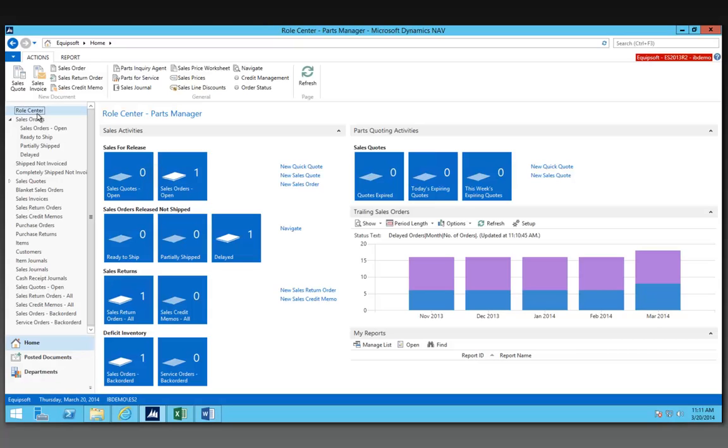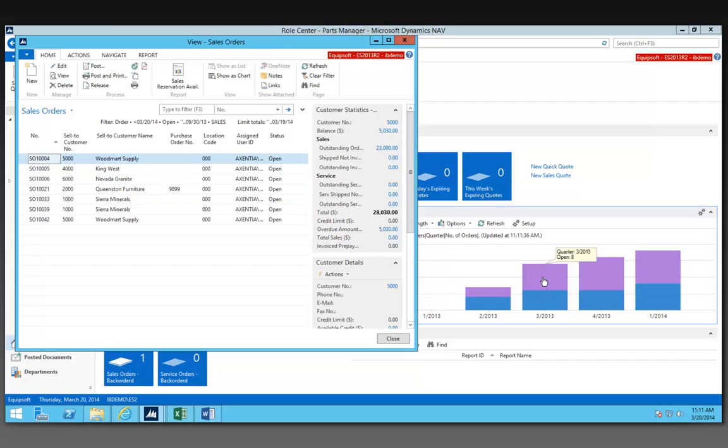Another example of a type of report that you can get to right off the role center is something called a trailing sales order. These are called business charts, and there are several of them pre-built for you. A developer needs to build these charts for you. You can place them on your role center, but the neat thing about these charts is they're interactive. I can go in here and change these to a quarterly presentation of my trailing sales orders. I can also hover over and get some information, and I can click on that chart and drill in to the source data behind the chart and do further investigation from there should I need to.